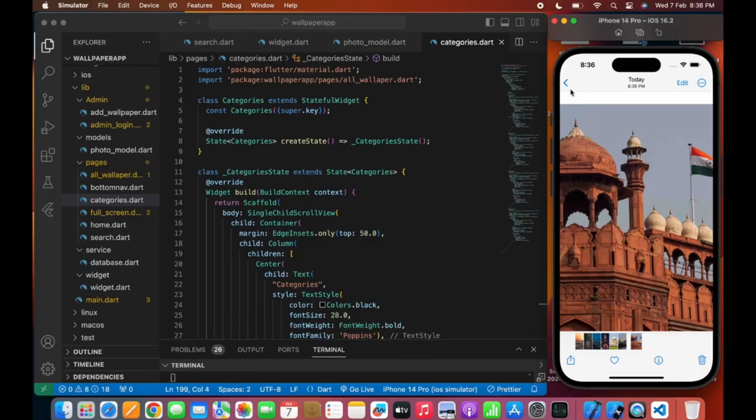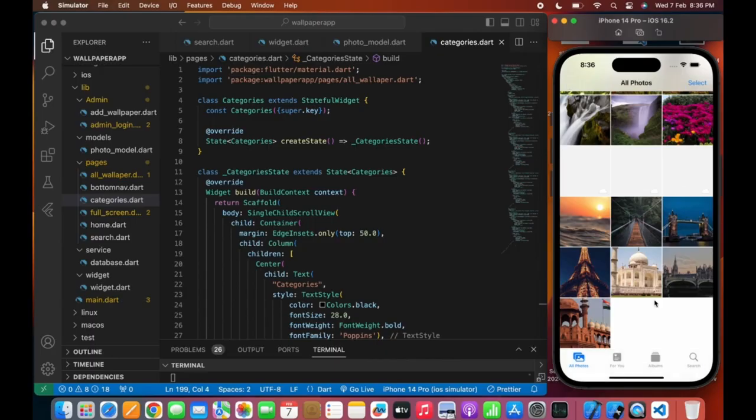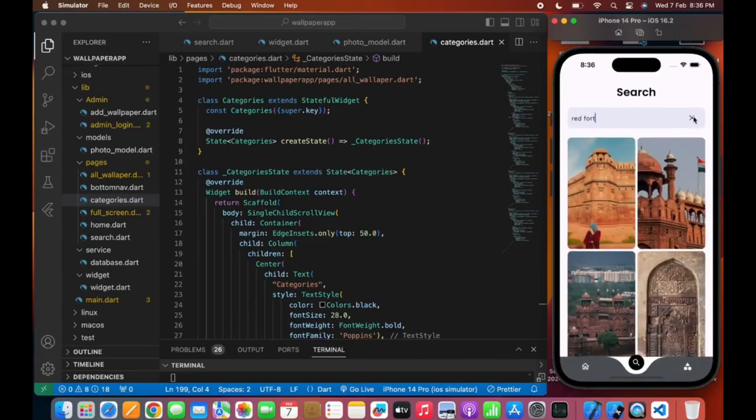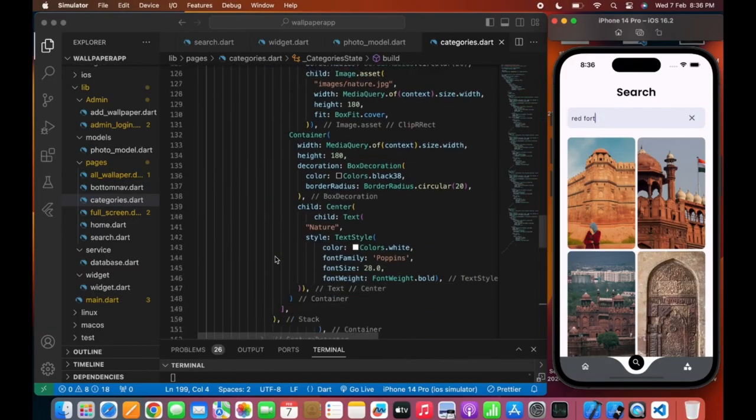So it is working brilliantly and we can set any of the images as a wallpaper on our phone device by using the search bar, or we can also use the customized wallpapers that the admin uploads in the different categories. So this was the process to save the image in your iOS or iPhone device.